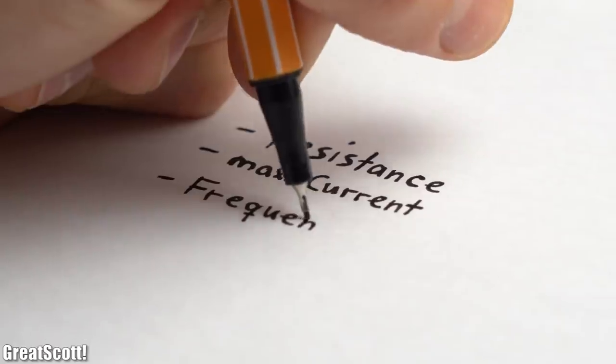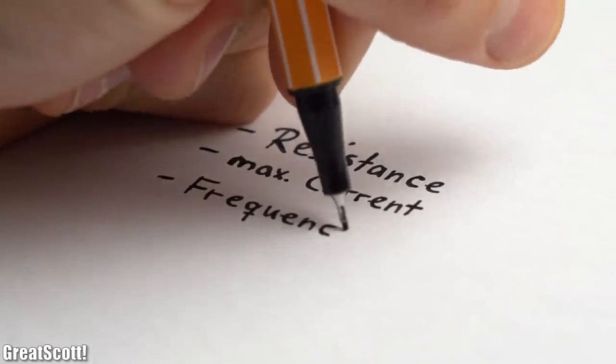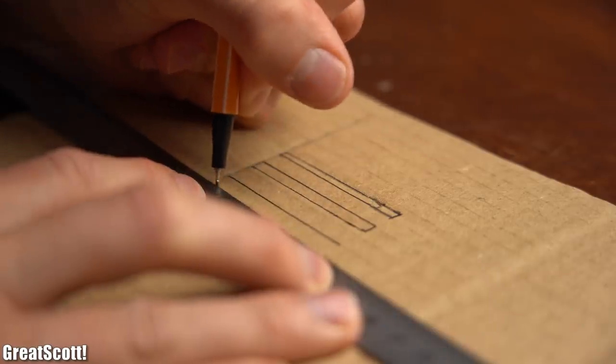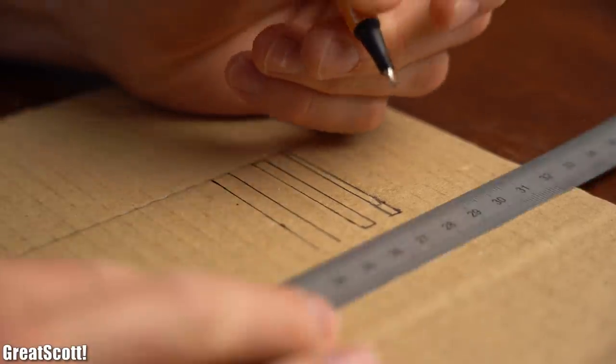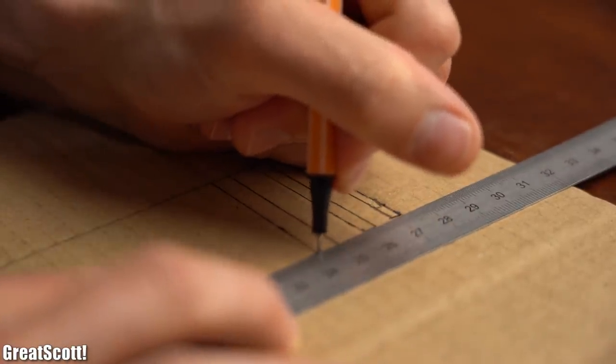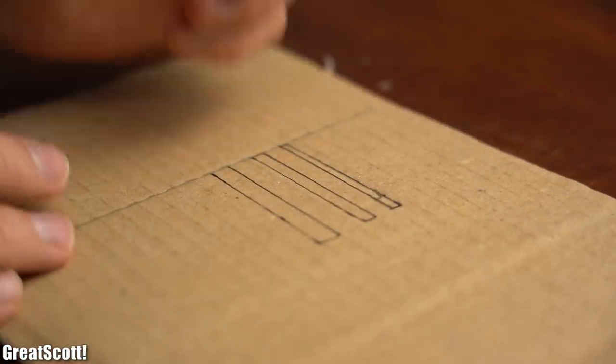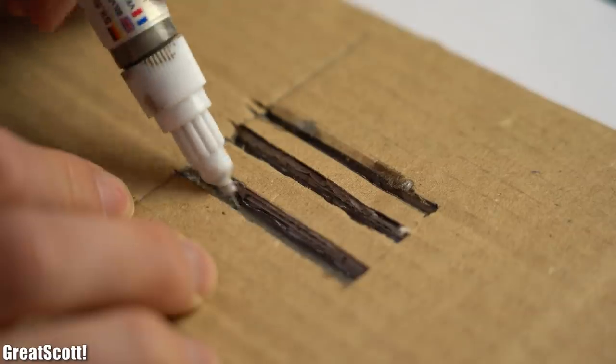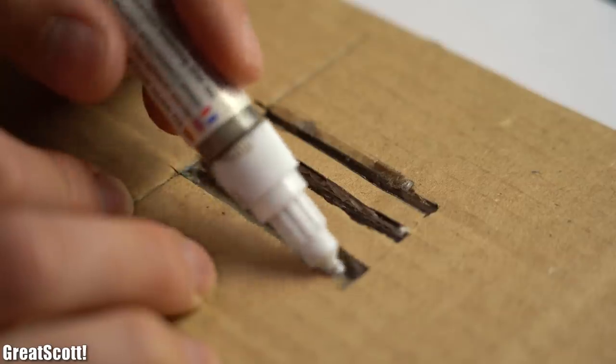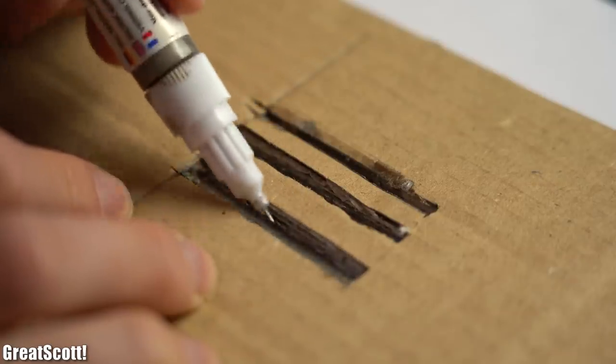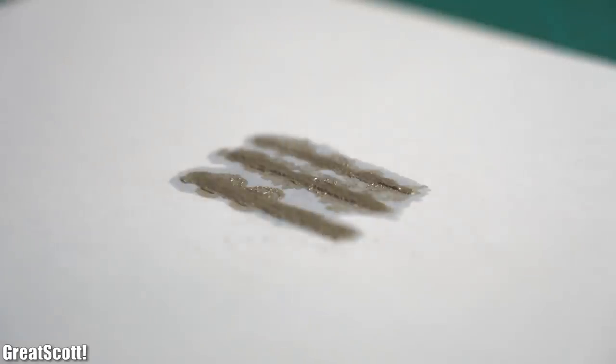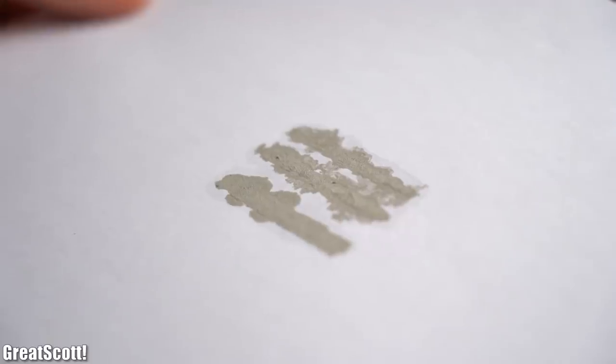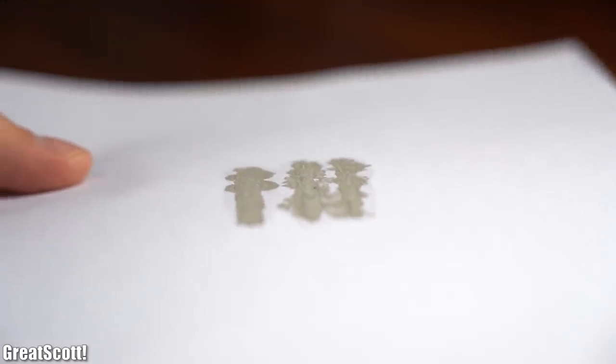So one pen is out which means we can do a proper resistance, maximum current and frequency test with the silver pen. And I started with the resistance test for which I drew 3 5cm long lines with a width of 2, 4 and 6mm onto cardboard which I then cut out. I used this jig in order to create 3 lines of the silver pen onto a piece of paper. But let me tell you that this was a bit messy. And since I am not able to create perfect lines with the ink with a known height, the following tests will only be approximations.